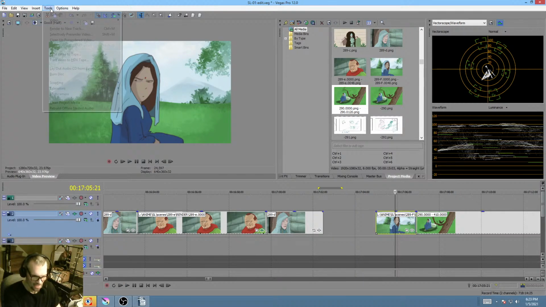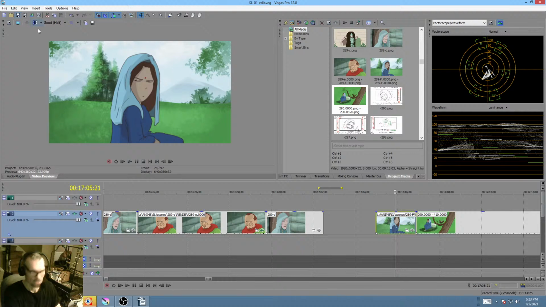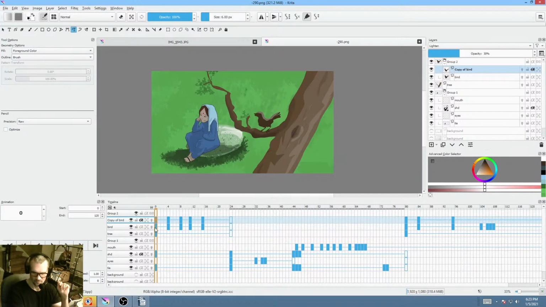So with that, I am going to clean the project media pool, save my work, and say later, folks. It's been a really productive session today in Blender and Krita. As I discovered with Tahoma the other day, same lesson again. If I had it to do over again, wouldn't have bothered with Blender. I would have just done it straight in Krita, and it probably would have gotten done.